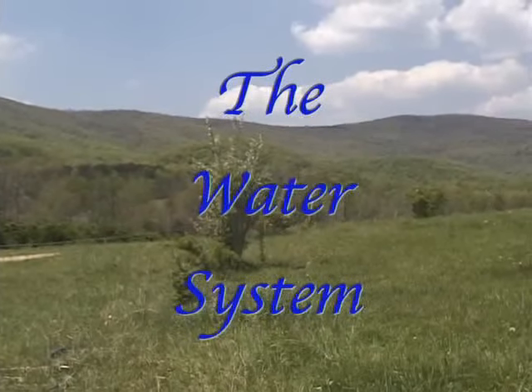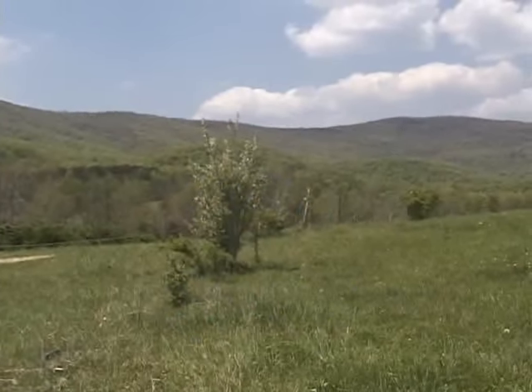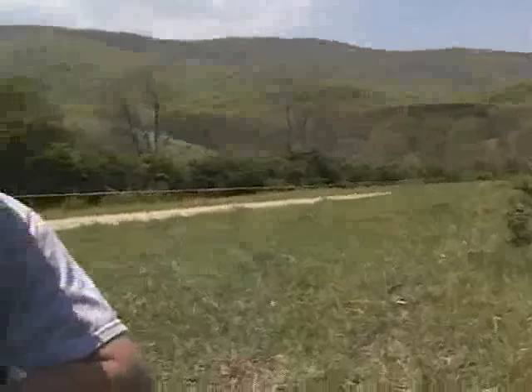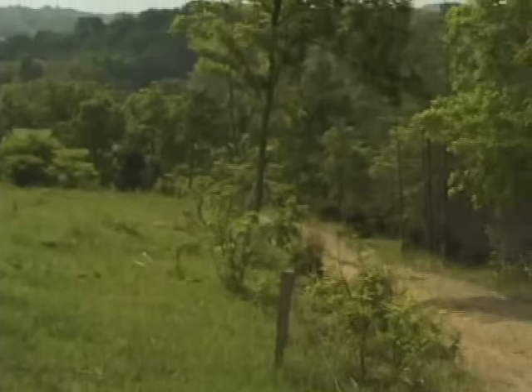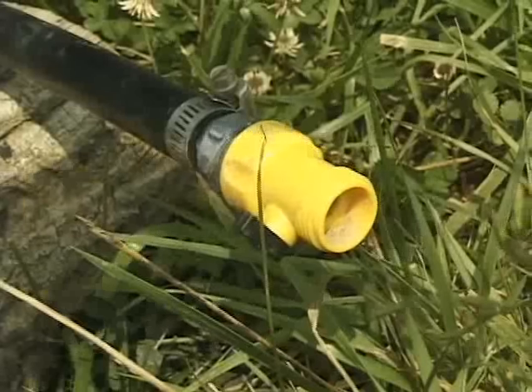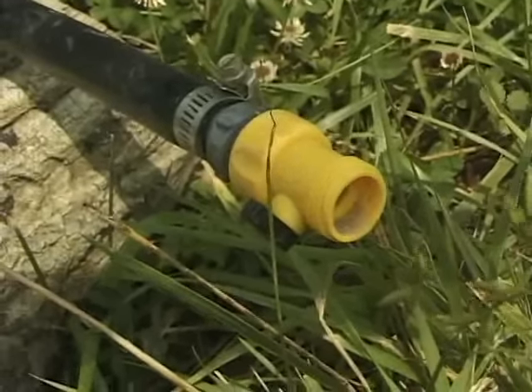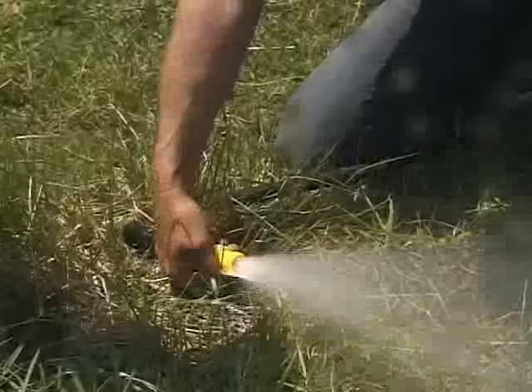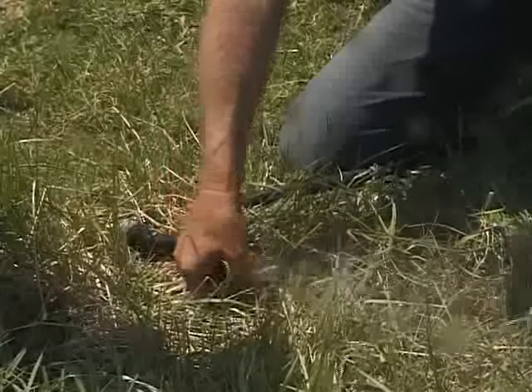Our water system comes from a pond at the foot of the mountain and gravity-feeds down — no electric pumps, no pressure tanks. We use it for the pigs, chickens, cattle, and anything that happens down here at the farm. We have about three miles of 3/4-inch black polyethylene pipe, and every 200 feet is a T with a one-dollar hardware store valve. That gives us 80 PSI of static pressure every few feet anywhere on the farm — you just open a valve and you've got pressurized water anywhere.